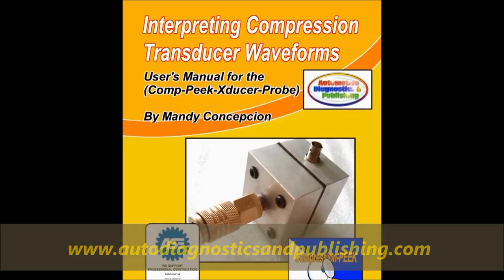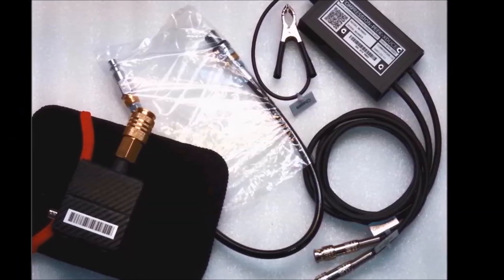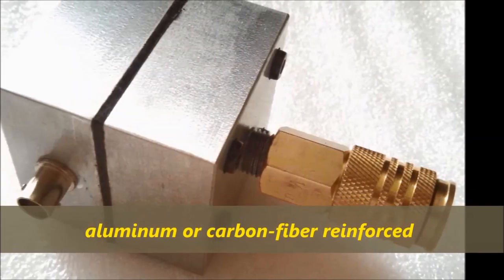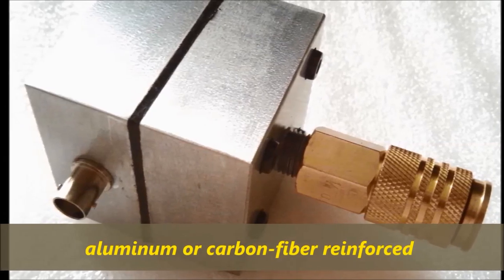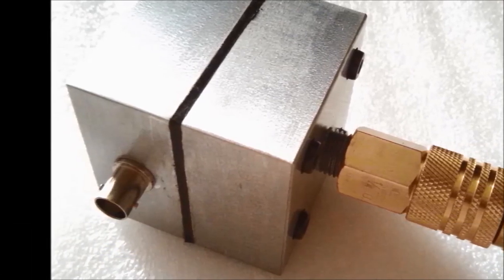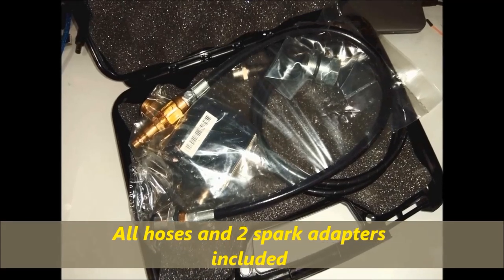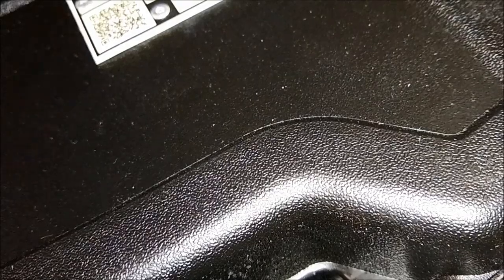This is the video where you can actually see what the transducer looks like. The transducer is actually aluminum, but it's shrouded or surrounded on the outside — we started doing this a few years back — with an epoxy carbon fiber cover for better protection. It could be either or. This is the transducer as it comes, as you can see on screen, with a little package with the hoses.